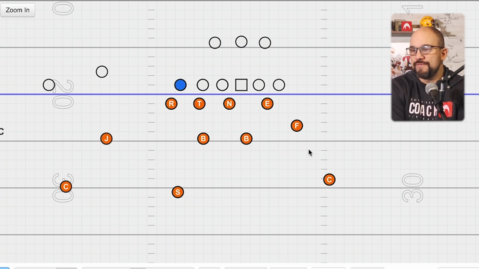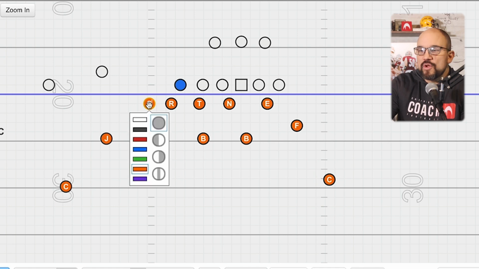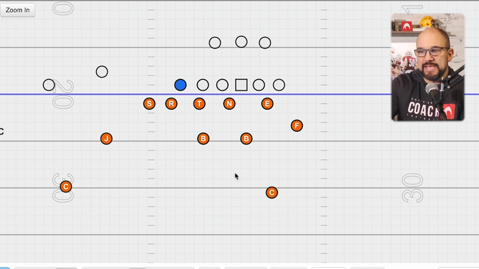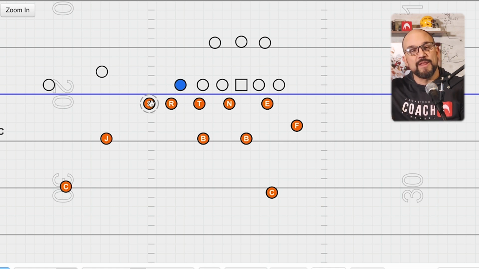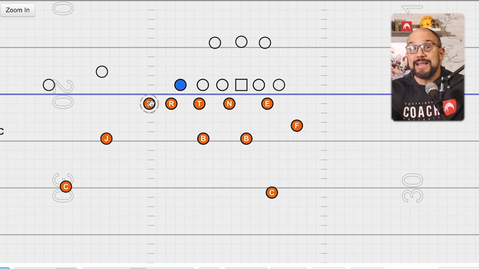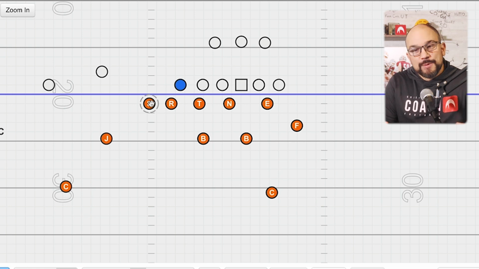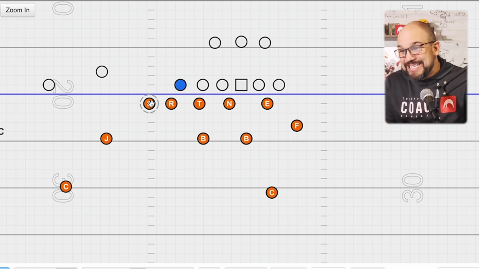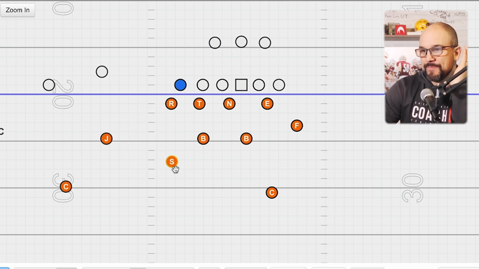The downfall of this compared to something like a spin is when you spin down, you do get another rush defender and you play with less DBs. So that's a plus when you're defending unbalanced formation. And it's a plus because when you see an unbalanced formation, the odds of run go way up, right? If in a normal formation, the odds of run were 70%, then in an unbalanced formation, the odds of run are probably more like 90%. So certainly it's an advantage to play with more run defenders and less DBs. So that's what I like about the spin.